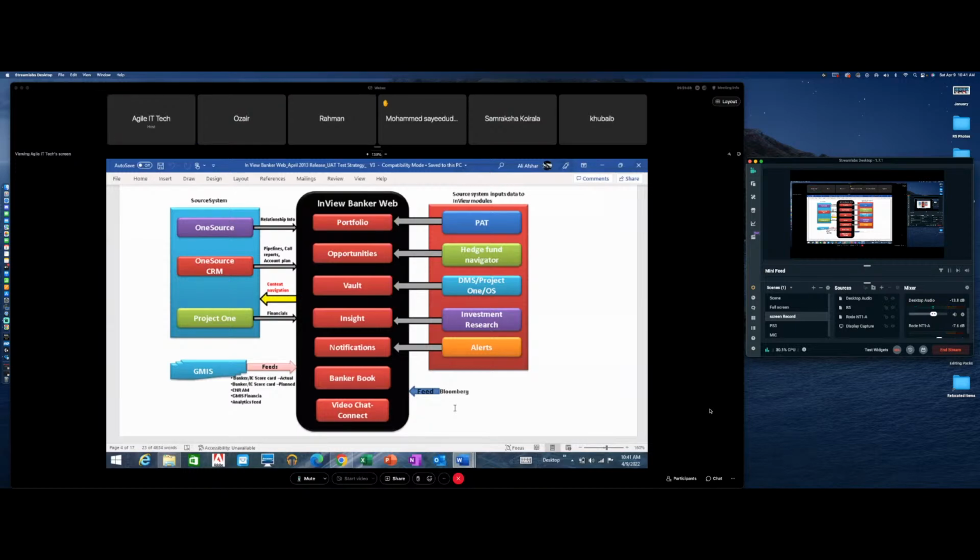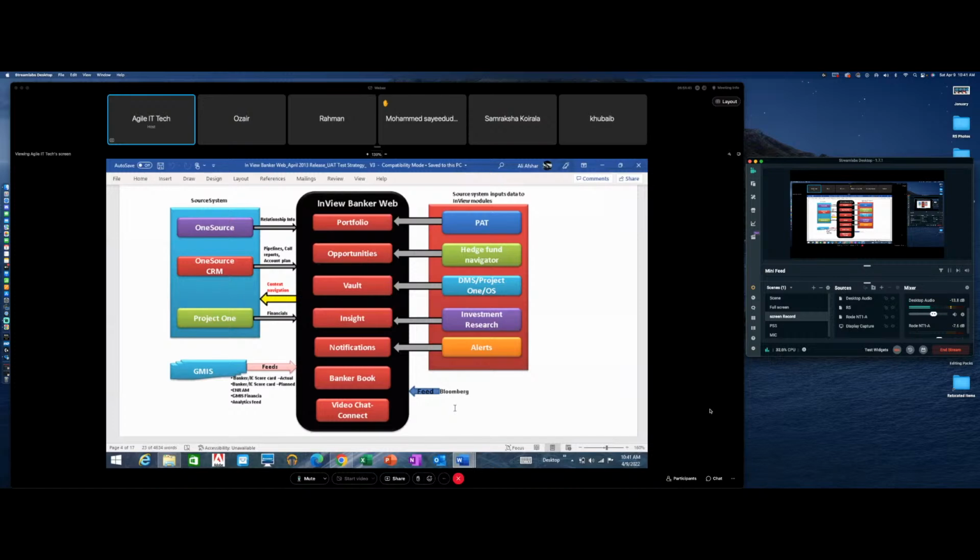Modules. And what are these modules? Portfolio, opportunity, vault, insight, notification, banker book, video chat. These are major modules or major functionalities of the application, correct? Yes, sir. And on the right side, that red box is what?